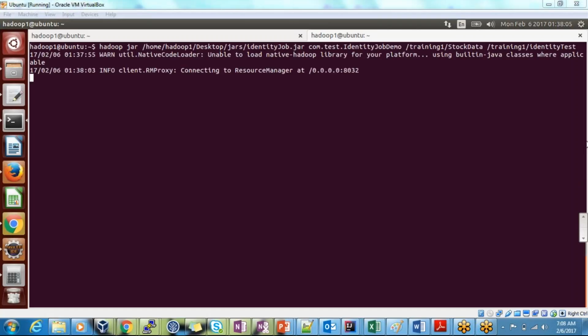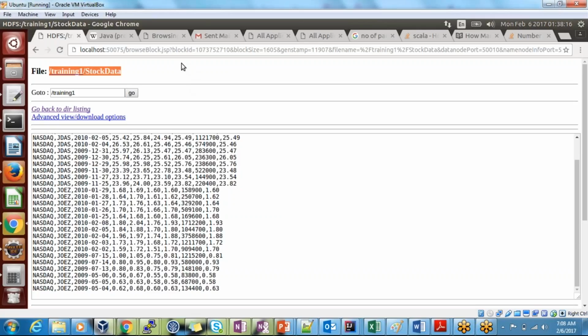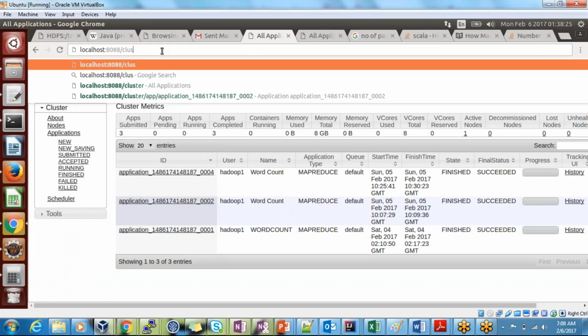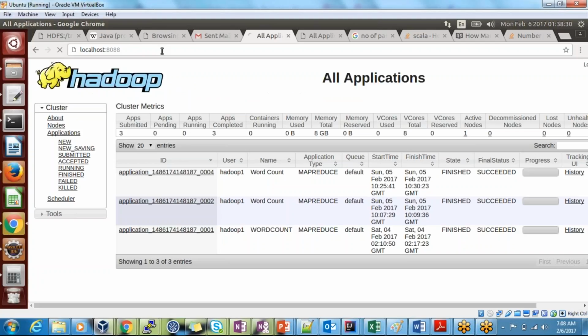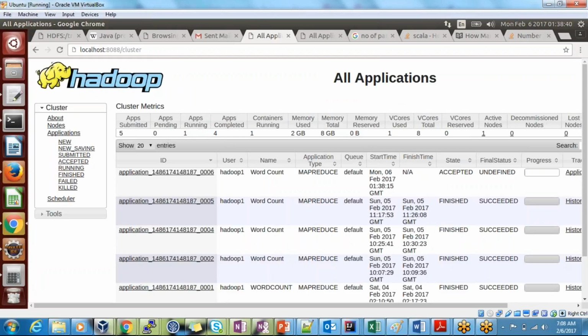It started launching the job. It's connected to the resource manager, trying to talk to the resource manager. As soon as you launch a job, when you're running the job, you can also see the UI of the resource manager. This is your UI. Localhost, port 8088, when your cluster or setup is running. Press enter. When you press enter, it will list what jobs are running, apps pending and apps running. The current job is this one. This is running, the job which we have executed.